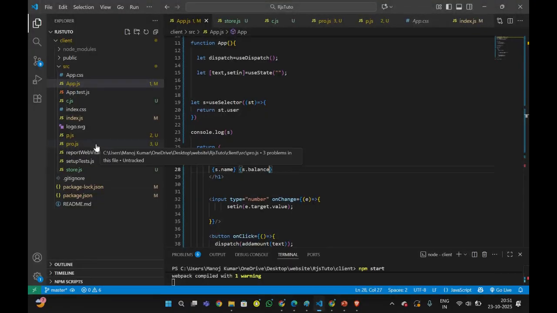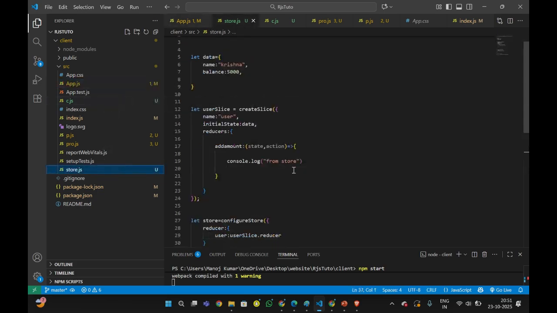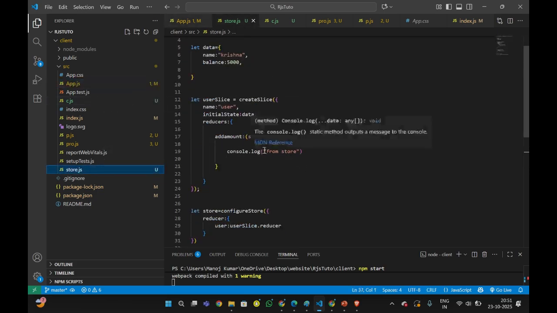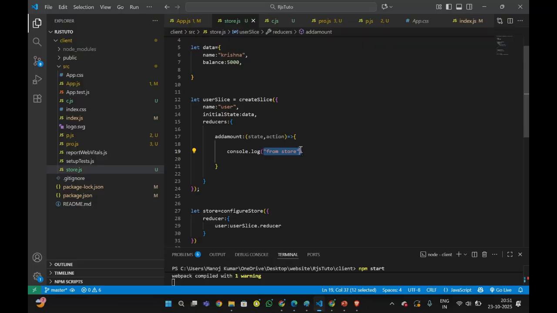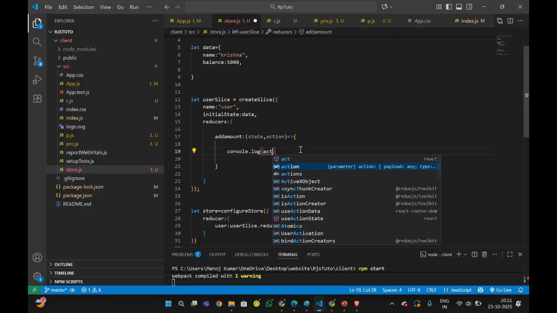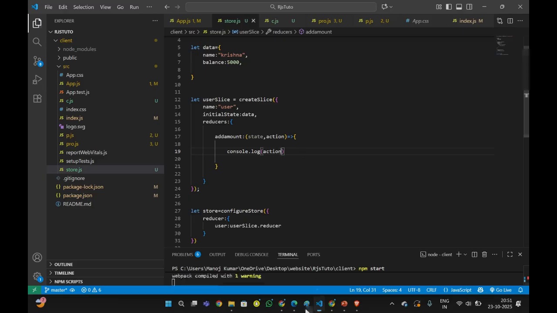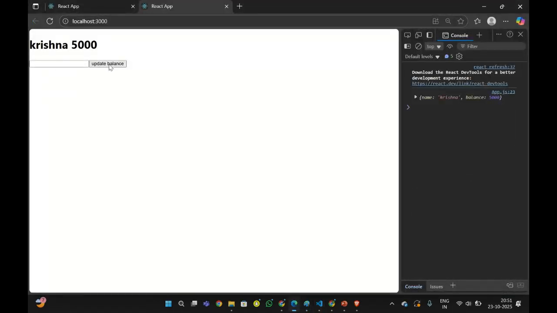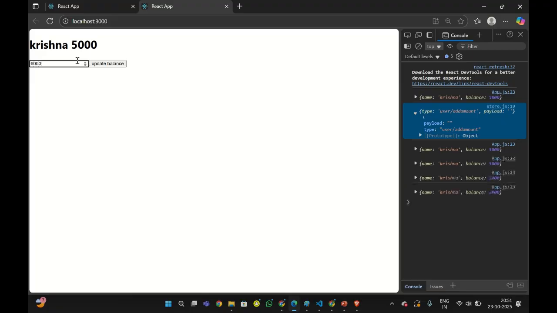So where is the store? console.log action, so 6000, payload.